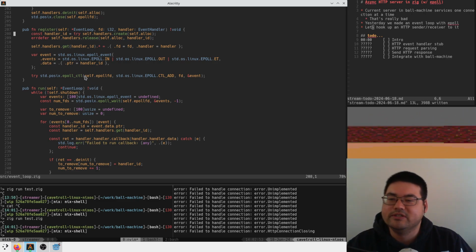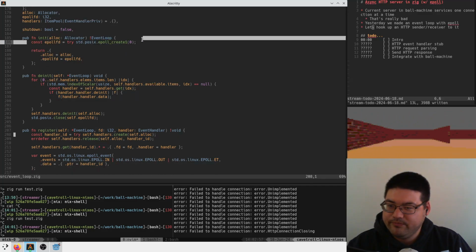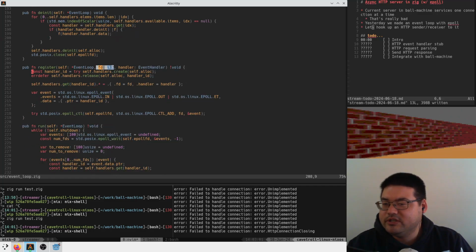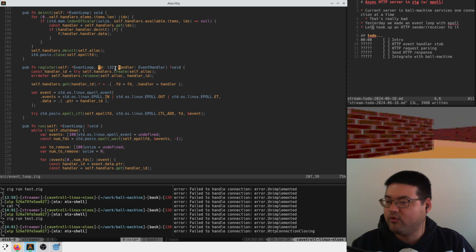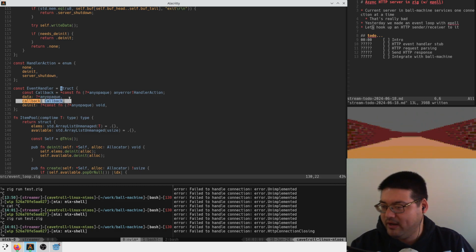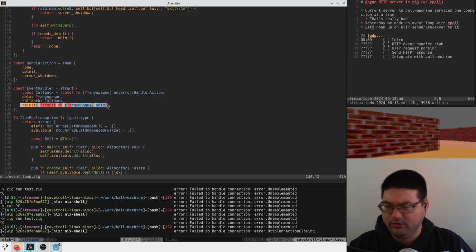And so the way it works is we spin up an epoll file descriptor. We say, hey, somebody is going to tell us that they have some handler object that they are going to use for this file descriptor. And so this handler object is very simple, right? It's just a data pointer and a callback, as well as a deinit function, which is going to be used sometimes, but that's not too important, right?